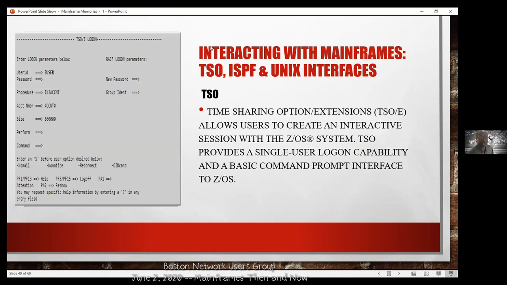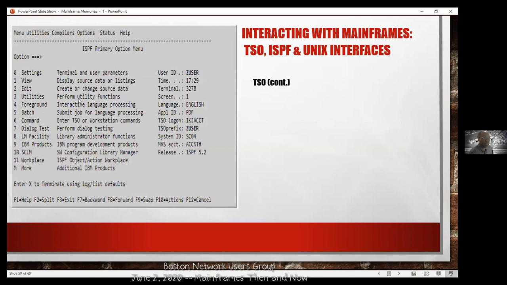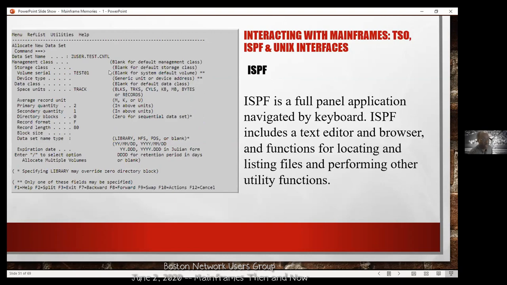In terms of online interaction with the mainframes, these are, as I alluded to earlier, the various interfaces, the type of screen that one would go to, which I knew seven ways till Sunday before, in terms of being able to process data in real time. ISPF, again, which is a template under TSO, which allows for various predetermined functions, how to set up things, how to define areas of the system, those types of things. Pretty much the same thing in terms of setting up data sets, being able to monitor.